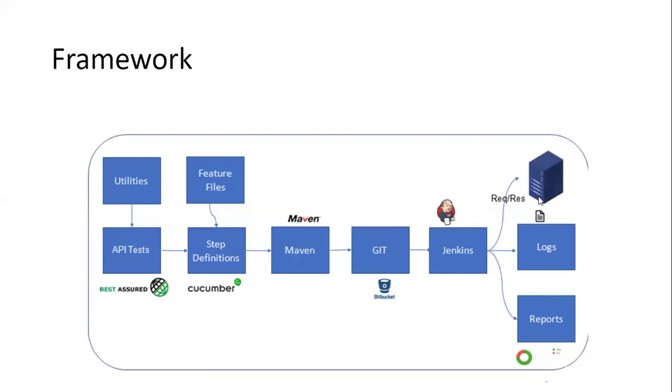But this request-response part should be connected to your API tests, right? See, what I mean is, Jenkins internally takes the code from Git, so Git has this complete setup. It doesn't mean that Jenkins only will send the request. Jenkins will send the request and get the response with the help of Rest Assured, everything together. Correct. Okay, great.